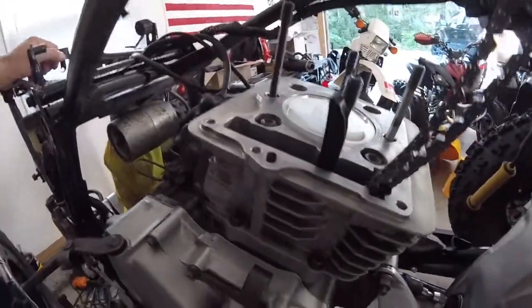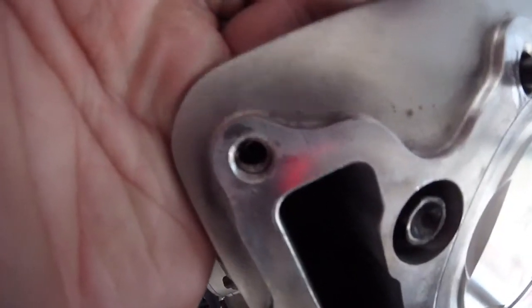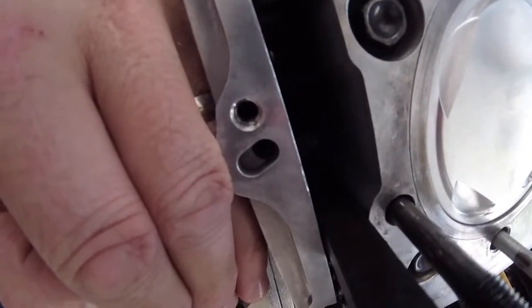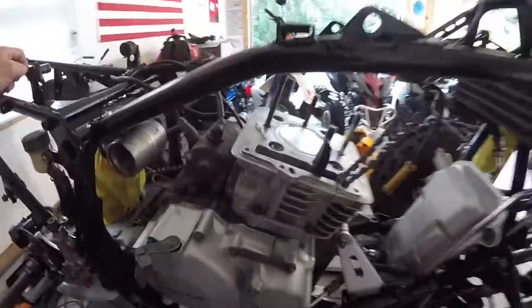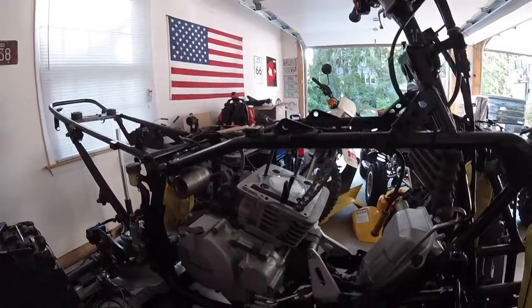Finished the heli coil inserts. They're all done. Let me give you guys a look here, if you can see it. That's the first one. Done. That's the second one right there. Done. And the third one right there. Done. So all three are done, and those threads are better than factory. They're not going to strip now, and we're good to go to reassemble.